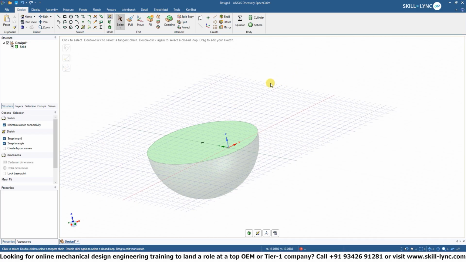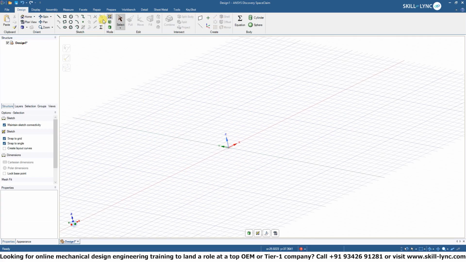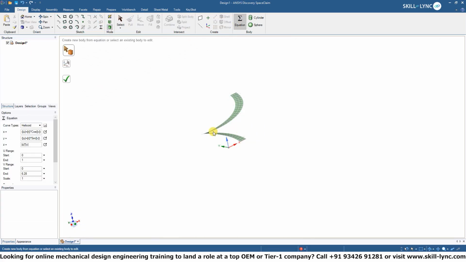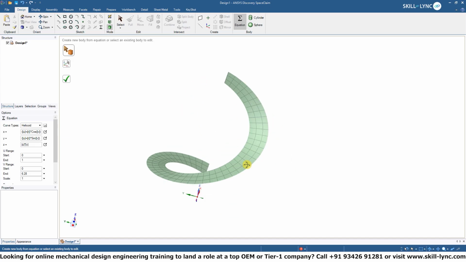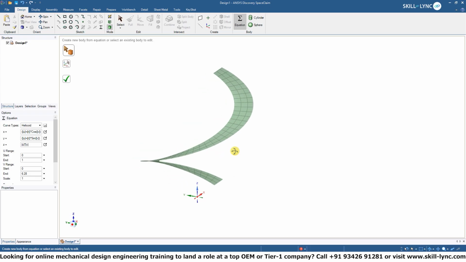A sphere can be defined with just 1 dimension. Now we're going a bit into the mathematics of what a sphere is. It all depends on the radius. So if you know the dimension of the radius, you can create a sphere just from that. If we go back onto 3D mode, or if we just select the solid and delete that, you can also use the equation tool to create something, but this is going into some very complex mathematics. This is when you're doing some real clever design or parametrics.